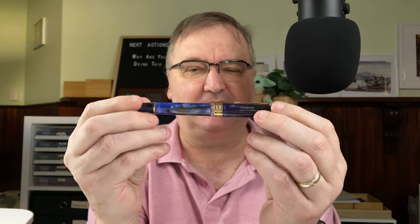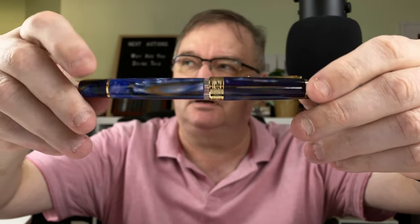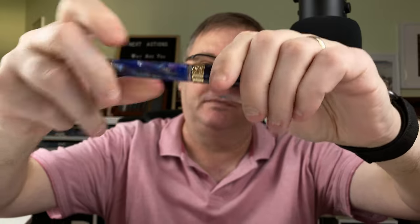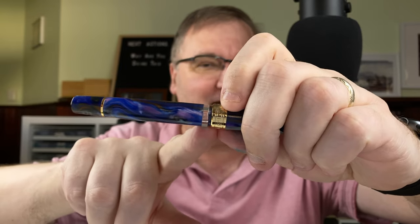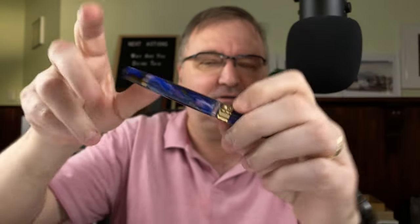The next pen is the Asvine P20. Just look at this beautiful resin — absolutely gorgeous, a stunning pen to look at. It's a piston pen. Here you can see the ink window, so you get a good idea of your ink level. The ink I had in here was by Diamine and it was Glacier — a star bright ink from the 2023 ink advent calendar. Beautiful blue colour, but you get masses of that silver star bright shimmer. Not really an ink for business meetings, but for cards and special things where you want it to stand out, it's really nice. I'm hoping they do star bright in some other colours, because with this blue it looks very nice.